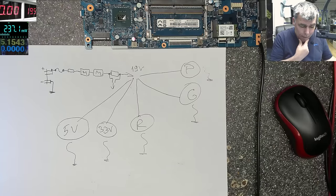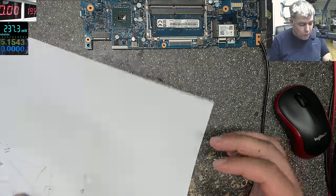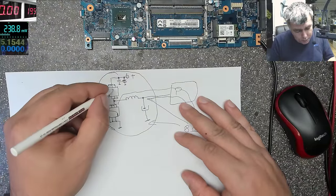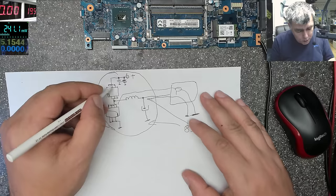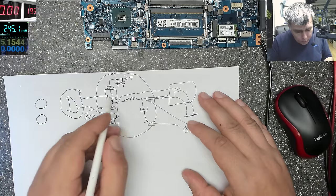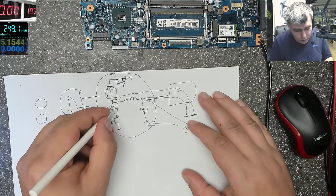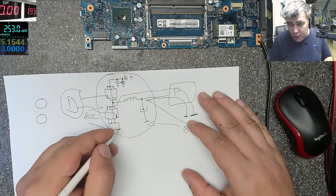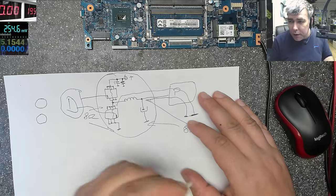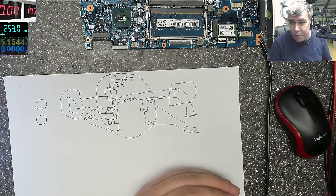Okay. So we can have any power supply with these schematics. This is schematics like any power supply. And let's say we have a partial shorted MOSFET which is drawing here and to the ground. In this case, it can draw through the processor like 160 milliamps. Or we have two shorted processor and is drawing to the ground 160 milliamps. Or one capacitor is drawing to the ground 160 milliamps. So something is getting that power, yeah?